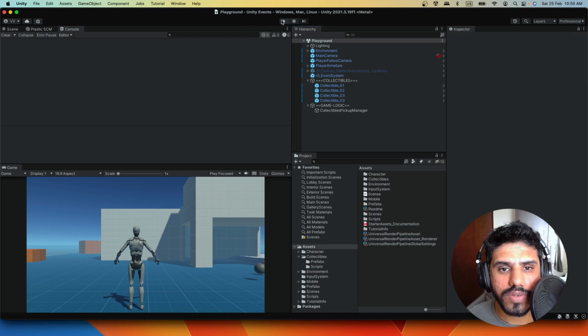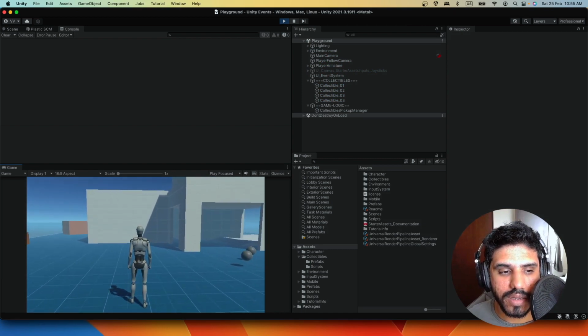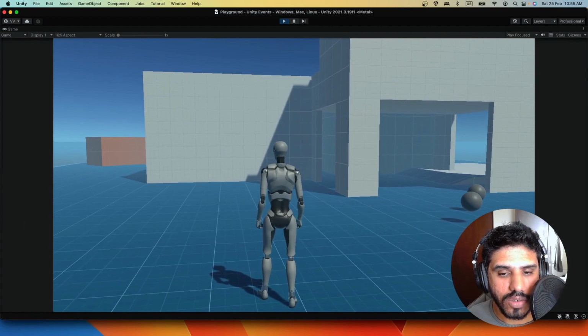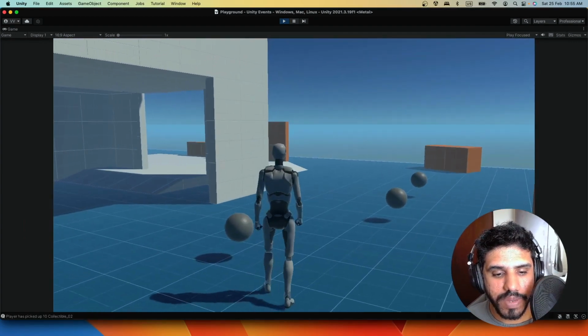Cool. So what I'm going to do is hit the play button. And a quick tip for you, if you double click the game window, you will always go into full screen. So let's run around and pick up something.